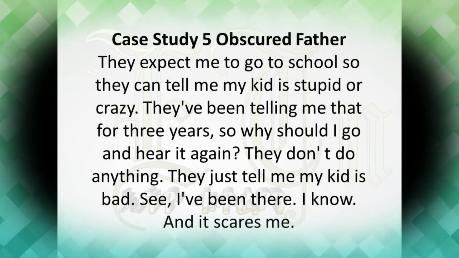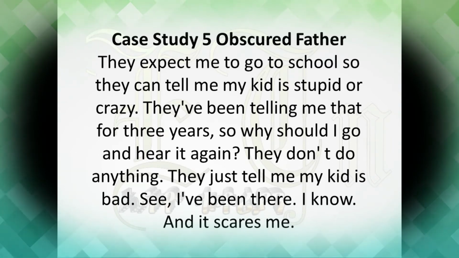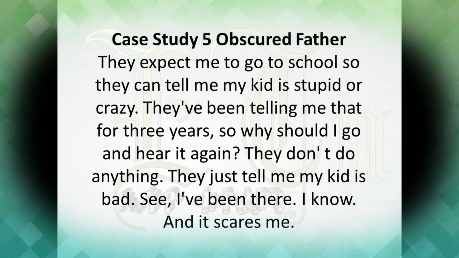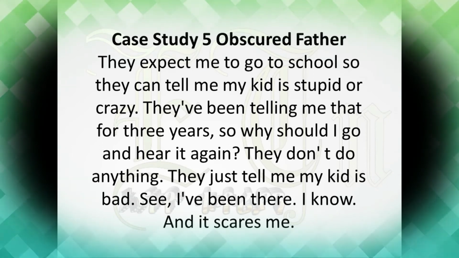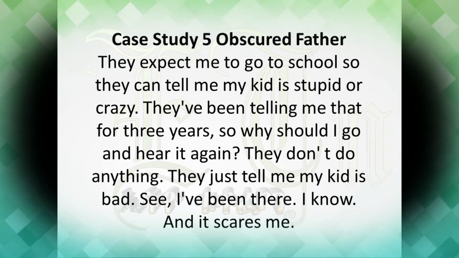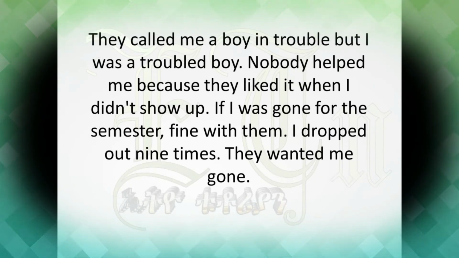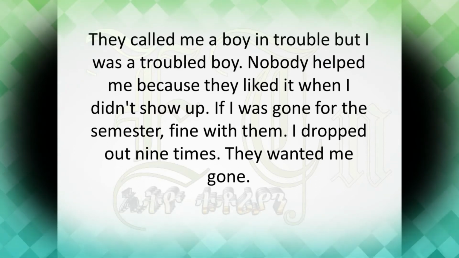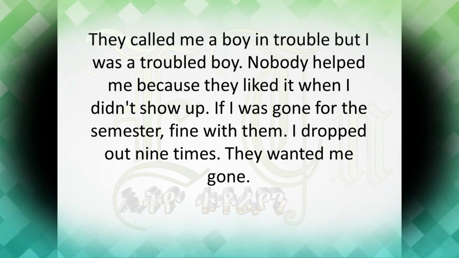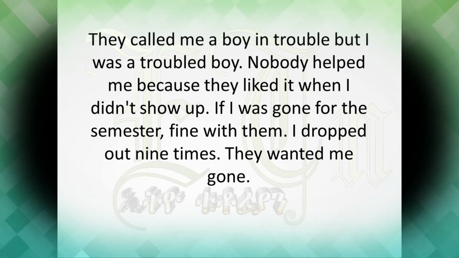Case study 5. Obscured father: They expect me to go to school so they can tell me my kid is stupid or crazy. They've been telling me that for 3 years, so why should I go and hear it again? They don't do anything. They just tell me my kid is bad. See, I've been there. I know. And it scares me. They called me a boy in trouble, but I was a troubled boy. Nobody helped me because they liked it when I didn't show up. If I was gone for the semester, fine with them. I dropped out 9 times.